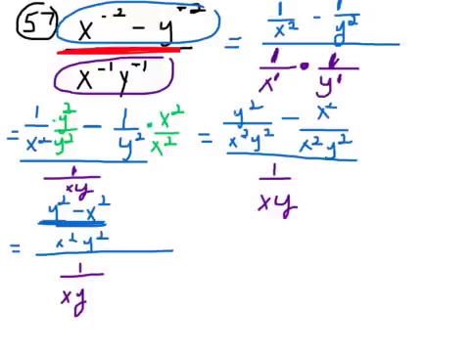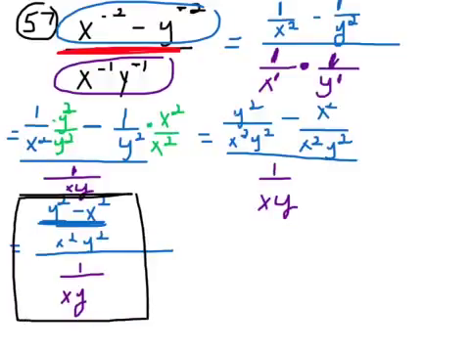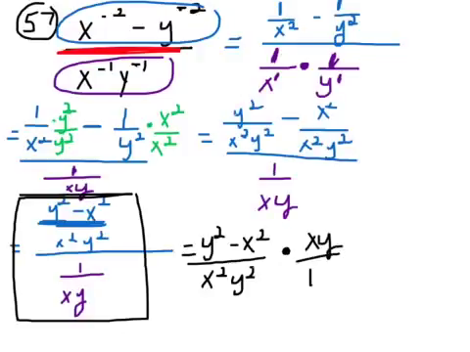Okay, so here's what I'm looking at right now. I'm not done with it, but here's where I am. I'm looking at this expression right here. Isn't that a fraction divided by a fraction? So to simplify this, I'm going to keep the numerator. It's a big fraction in and of itself. I'm going to change the division here to what? Multiplication, and then I'm going to flip the denominator. So instead of 1 over xy, I'll write xy over 1.